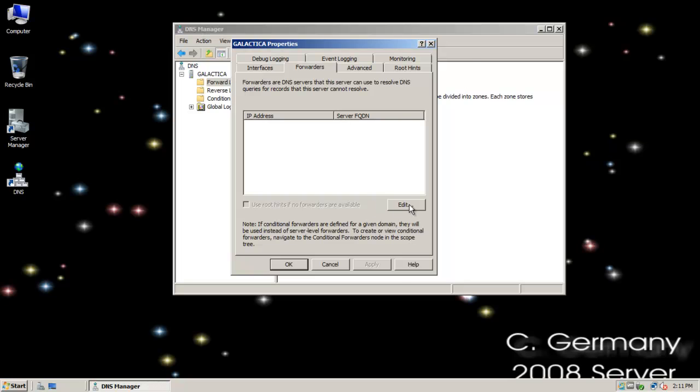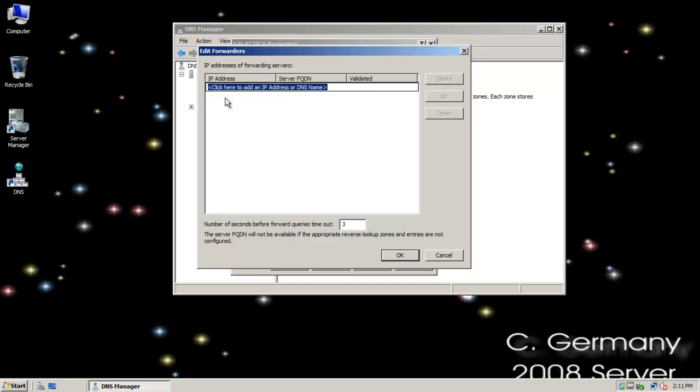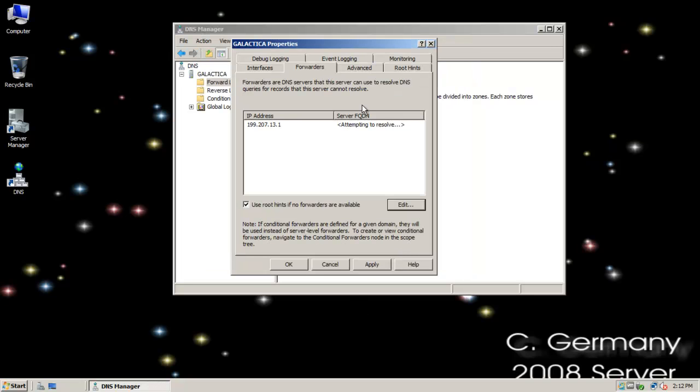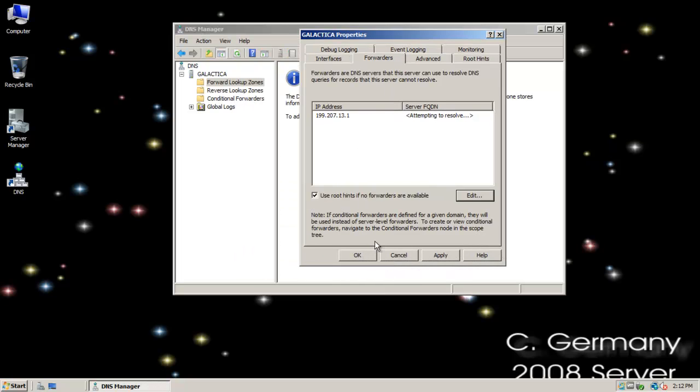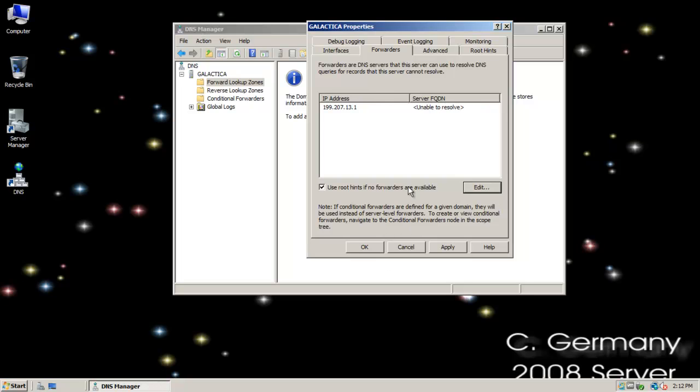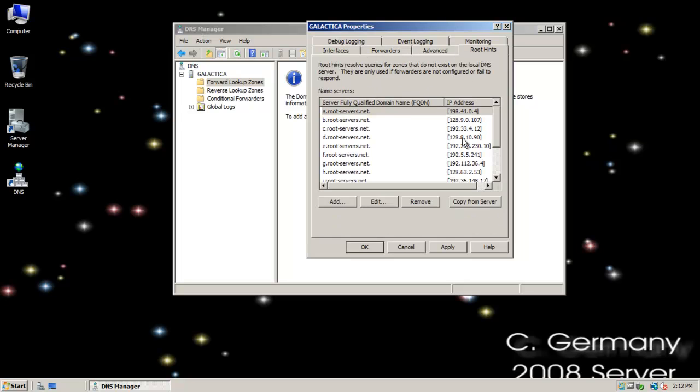And just to enable hostname resolution out to the internet, I'm going to add the dynamic DNS of my router. So I need to add, in this case, my gateway, my router, 199.207.13.1 for me. Of course, that would be different for you. Basically what this is saying is, anybody who tries to resolve anything outside of my immediate subnet, send all those packets out this way. So they'll be heading out to my default gateway. It's also saying that if I try to resolve a host name for anything that's not authoritative for whatever my local domain is, then it's going to send it out. There are basically two areas here. It will use this to resolve host names to IPs, and also there's root hints.